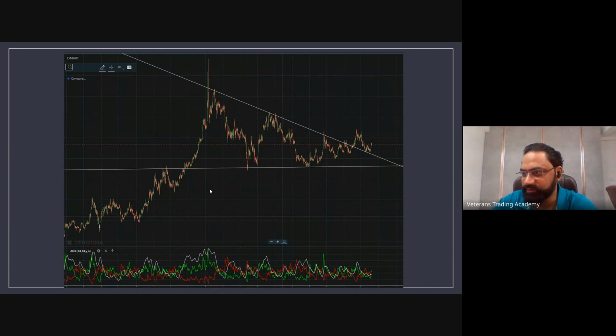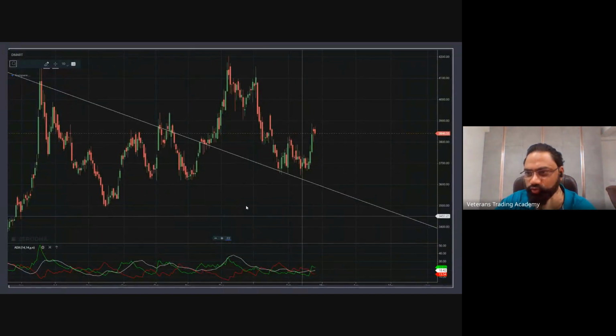This is a chart which we have taken from DMART just to study the DI thing. As we can see, it was in an uptrend and now it is forming a very large triangle pattern on the downward side, and it broke out some time back. It broke out from the triangle pattern, and thereafter it's testing the triangle pattern again. I've shown this chart in the group also, but I thought I'd study it in the class itself. Now this is zoomed out, and we go to the part where it has retested the line of the triangle pattern. It's called trader remorse, which we have studied earlier also, that it retests.